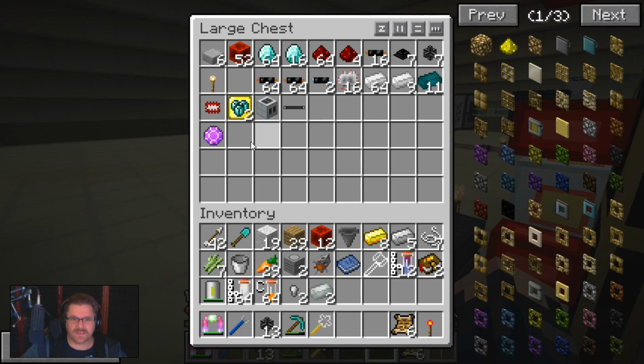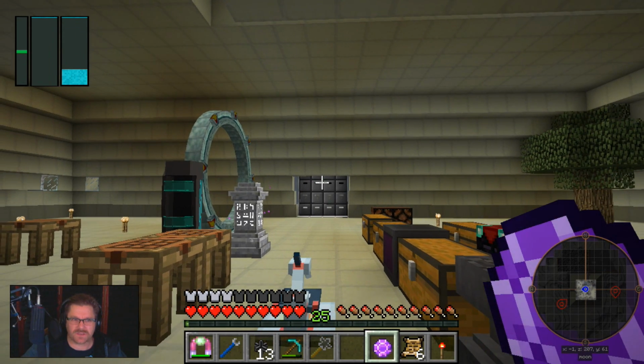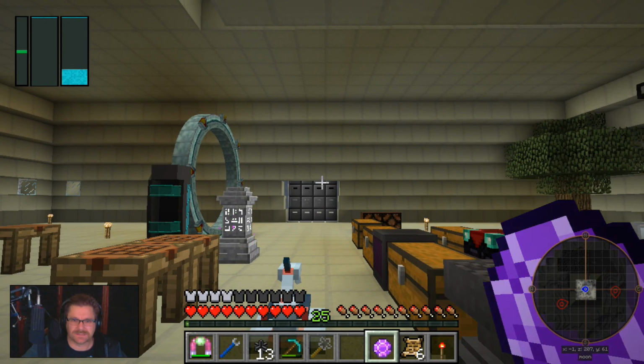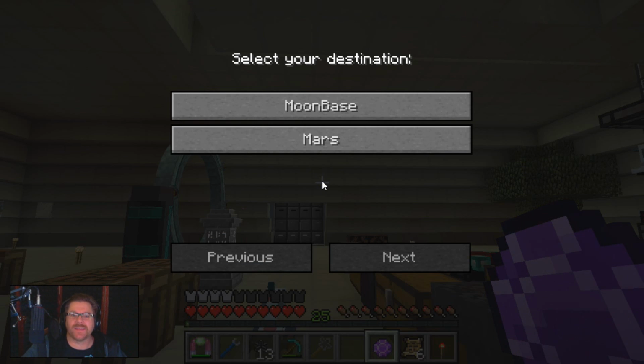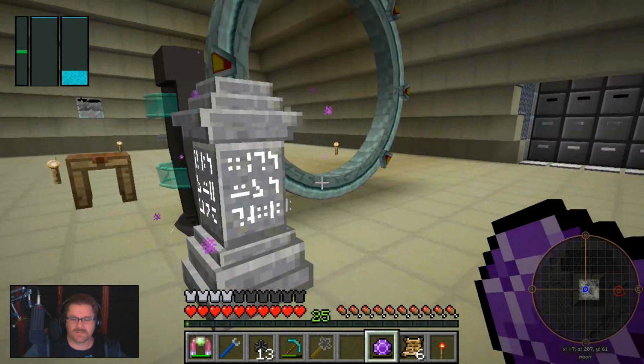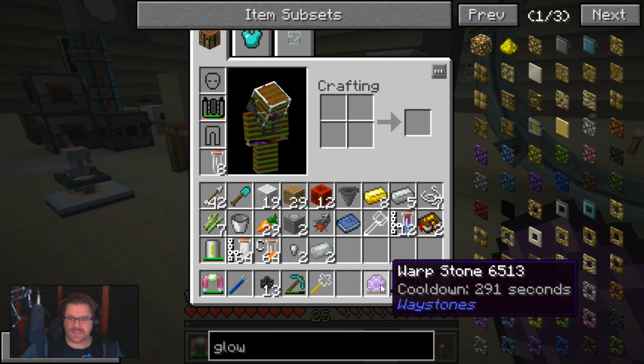Right, so our warpstone is there. Now, I've never used these things, so I'm not sure how they work. Bound to Mars. Ah, there we go. I just had to hold it a little bit longer. All right, so we want to go to Mars, but say we click the... Oh, I see. Okay, so we've got a cooldown of, yeesh, about 5 minutes. Wow.